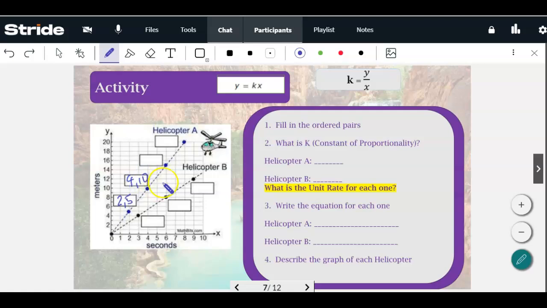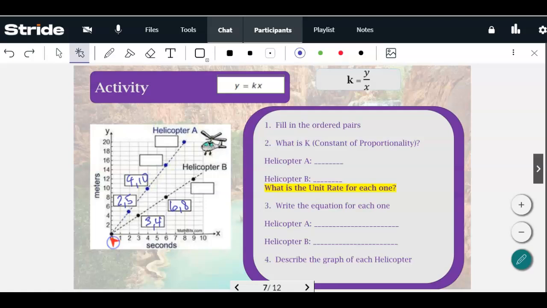Okay, and I'm only going to do a couple. You can pause the video and do the rest. I want you to understand how to come up with these coordinates. All right, so B, let's look. We've got 3, comma 4. And then we have 6, comma 8. So if you look, they both are proportional.